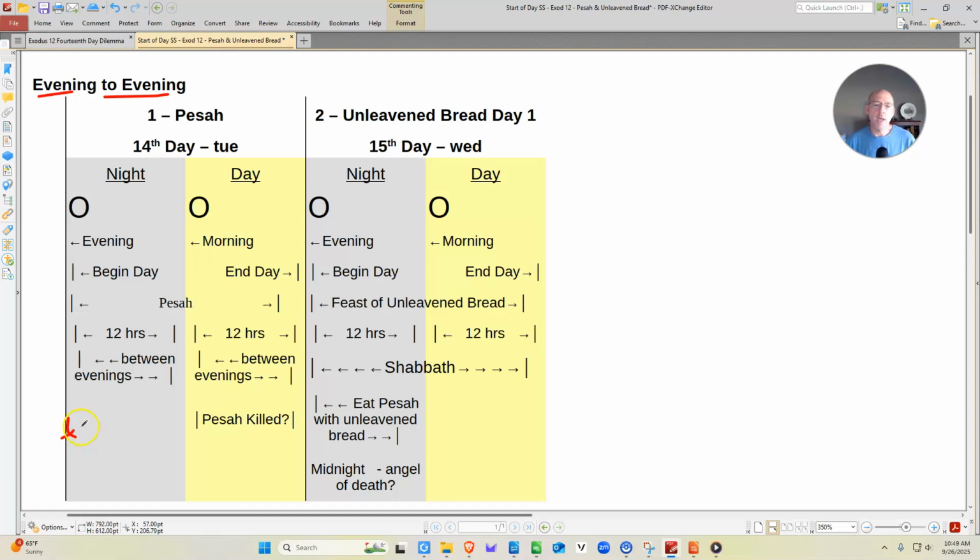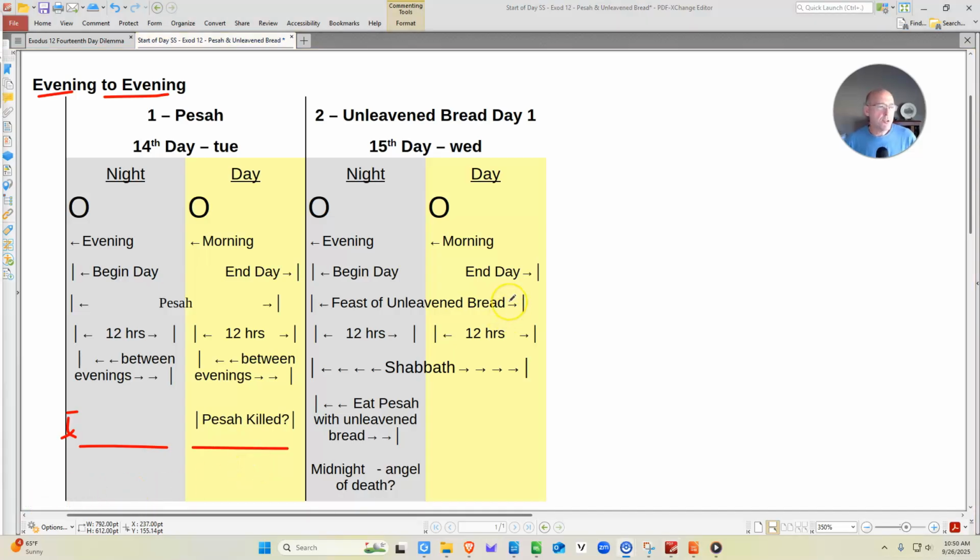And whether the translation says evening and you kill it when the sun goes down, when the sun has set, or if you follow the translations that say at twilight, so we have that period of time that follows the setting of the sun, a small period of time. But either way, you are killing the lamb before the nighttime period. And we're going to have roughly 12 hours of nighttime, including the morning twilight. And then we're going to have roughly 12 hours of daylight period of time.